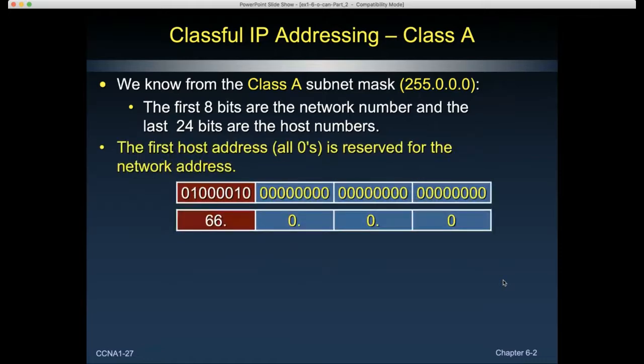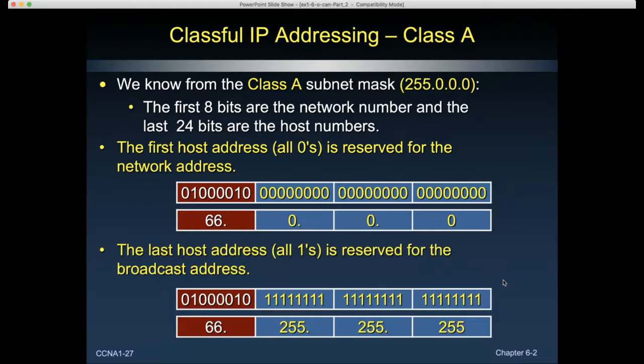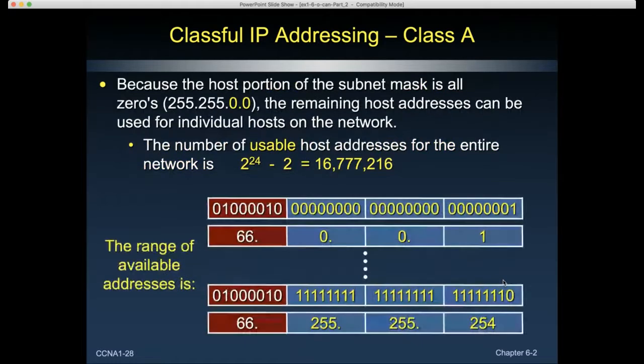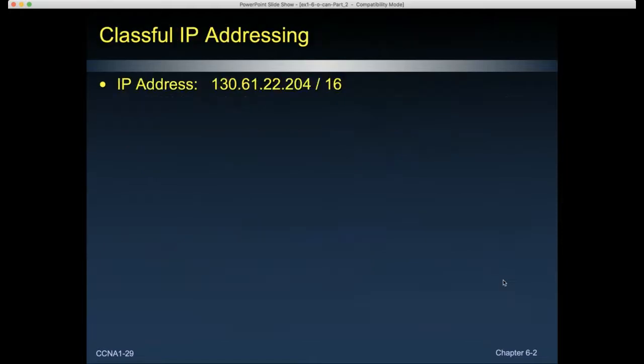So we know the first 8 bits is the network prefix. The last 24 bits in yellow are the host numbers. This is the reserved network identity. We cannot use this value. The router only can use this value for its routing table. When the last 24 bits are all ones, that's reserved for the broadcast functions like ARP or DHCP. But we get all the ones in the middle. We get over 16 million addresses we could use on that network. And if we're a huge corporation like IBM or Microsoft, we need all these numbers.